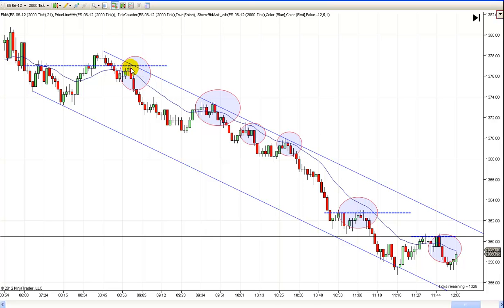So you got a lot of resistance at your back right there, and you've already got one leg, so we're looking for another leg, and it was off to the races here. And this is a nice trap. Prices broke higher, then reversed and closed on the low, so you could have gone short right there, expecting prices to at least probably come back down here and test this double bottom. And you see we got a little hesitation there on a breakout pullback short, and we continue to go lower.